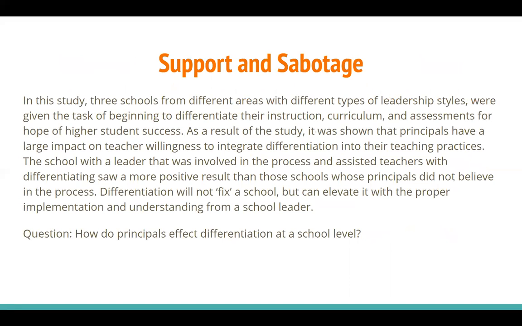In the study, Support and Sabotage, 3 middle school principal attitudes towards differentiation were investigated and how that would affect their teaching staff. At the first school, the principal throughout the study remained positive about the importance of differentiated instruction and his staff's ability to implement it. Because of this, the teachers as a group were the most willing to participate in the study and felt the most positive that they could work on differentiating curriculum, lesson plans, and assessments.